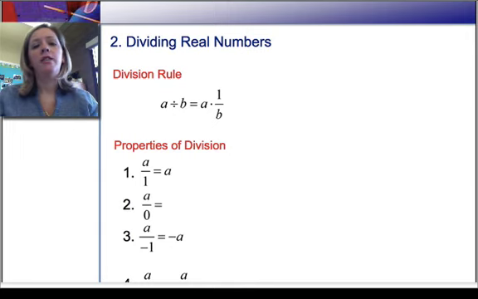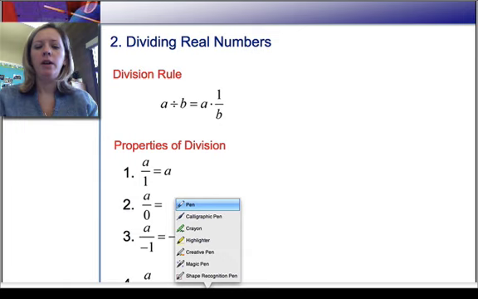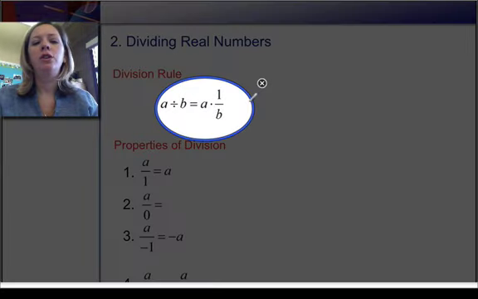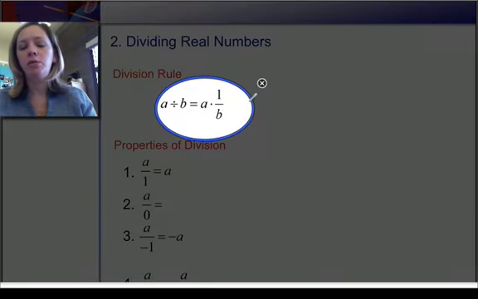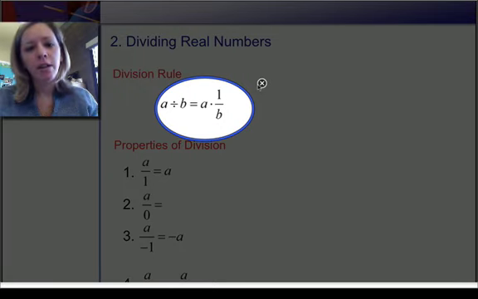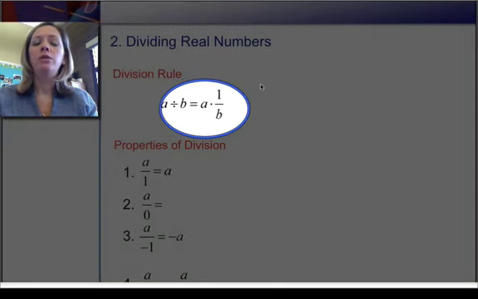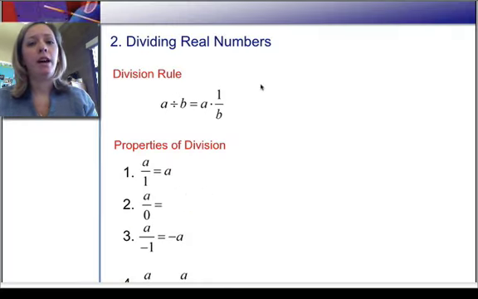All right, let's talk about dividing. The first division rule that I want to talk about is one that we're going to use at the end, I think, a little bit. But this one, it's like, how do you turn division into multiplication? Well, dividing by a number is the same as multiplying by its reciprocal. That's going to be really, really handy when we work with fractions, especially if we have to divide by a fraction. So remember that dividing by 2 is the same as multiplying by 1/2.